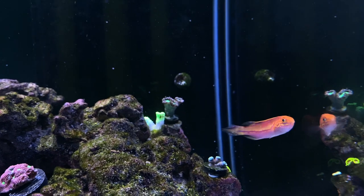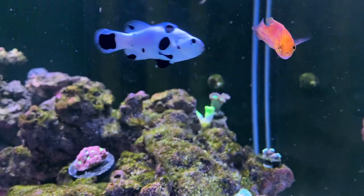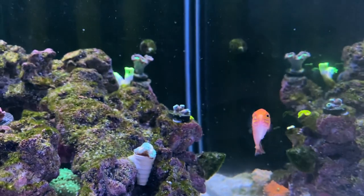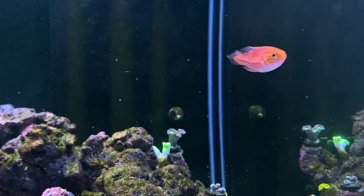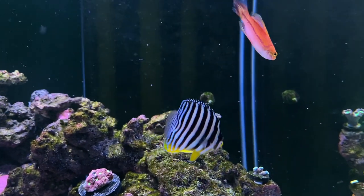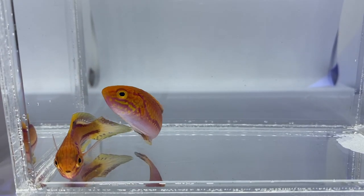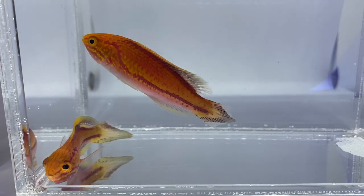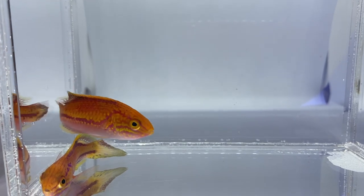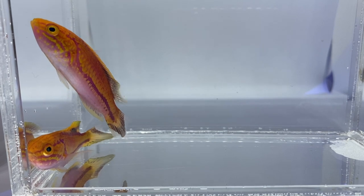I like them because they have a very interesting history, an interesting background, and they have this very nice tail. The colors are good — they get pinks, golds, and purples. In a small tank like this, I really want things that are really colorful and that will stand out. To have a pair of pintails here — I'm still waiting for one to turn to a male, and hopefully we will be able to see some flashing displays when they start their courtship behavior. The colors will get a lot more intense, which I hopefully will try to show you guys within the next year or two.